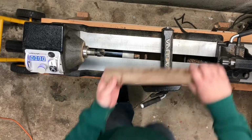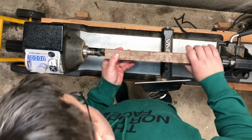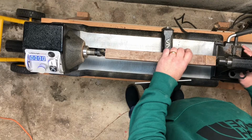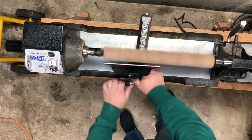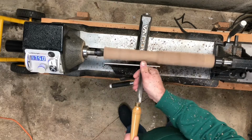Alright. You'll see how the piece is hooking a lot better onto there, and then this side doesn't have that line coming through there, so it's not going to chip out. At least I hope so. And just start getting it round.